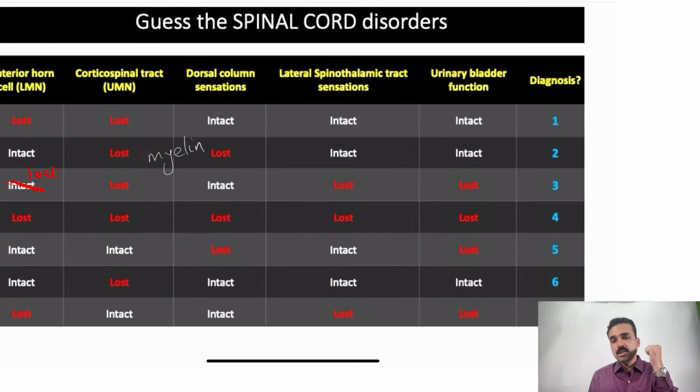Okay, bladder is lost. Usually the bladder would be the first to be lost in this particular condition. So the person is not able to void urine, there is bladder distension, there is urinary retention. Along with that, the person develops paraparesis, cannot feel anything, and develops a level of sensory loss above which the person can't perceive any sensations. So this is something that is typical in transverse myelitis. So this would be transverse myelitis.